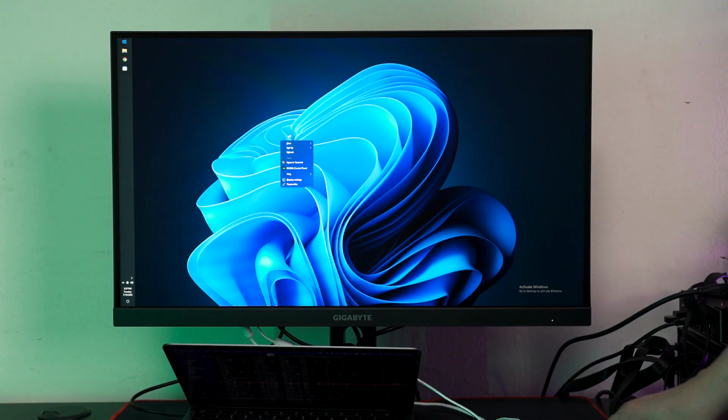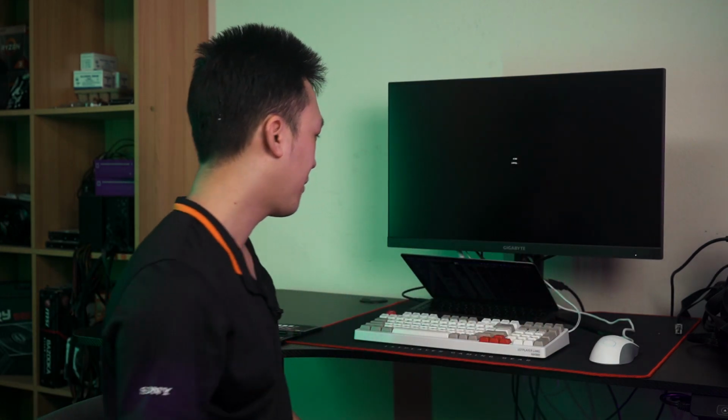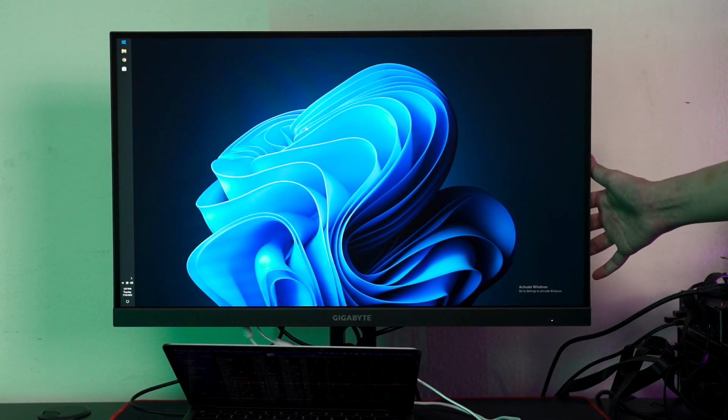And that brings us to the third thing you will need to know about the M27QP, the KVM function. KVM is a switching module that allows you to use one set of monitor, keyboard and mouse on two computers. As you can see, I have a gaming PC and a MacBook Air connected to this setup. By pressing the KVM button at the back, I can quickly switch between the PC and the MacBook Air. Keep in mind that I'm still using the same set of keyboard and mouse to control whichever computer is currently active on screen. The setup is very easy.